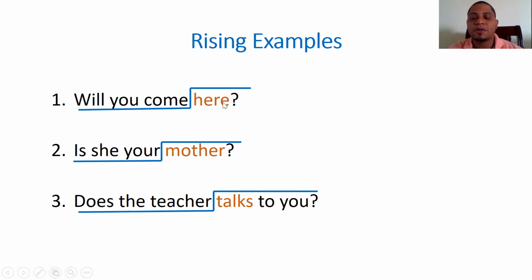You look for the last content word. Last content word is here. So you start normal, that's step number 3, and you stop where you see the last content word. So you give the high tone to the last content word, and there you finish. Because it's rising intonation, it never goes down. It keeps up all the time.